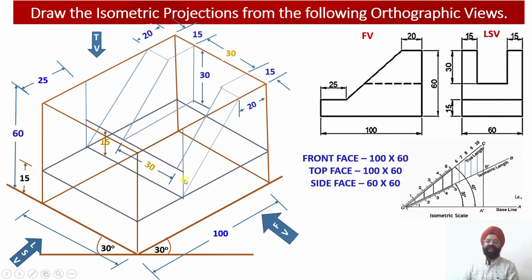Now we will start darkening the different elements which are visible, which are giving us the shape of the object over there. So this top surface was a rectangle. It has been shown 20 by 15 and 20 by 15. So the top portion of the webs, they were flat. They have been identified over here and located over here.